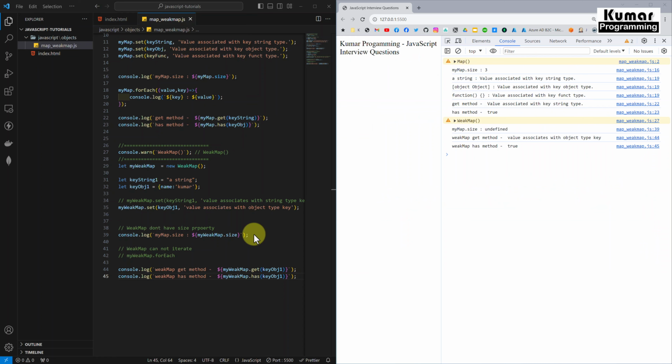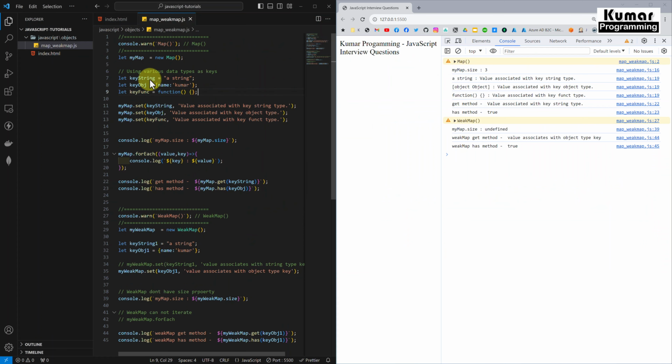Let's flip to Visual Studio. Here, if I set a null value to any key, okay, so here I'm taking this key string. I'm going to set keyString equal to null. Okay, so it means I don't have any key string as of now, but we have already set this key string inside this Map object, right? If we set this key string to null, still we will get this Map size 3. Now let's save it. See, still we can see the Map size is 3.